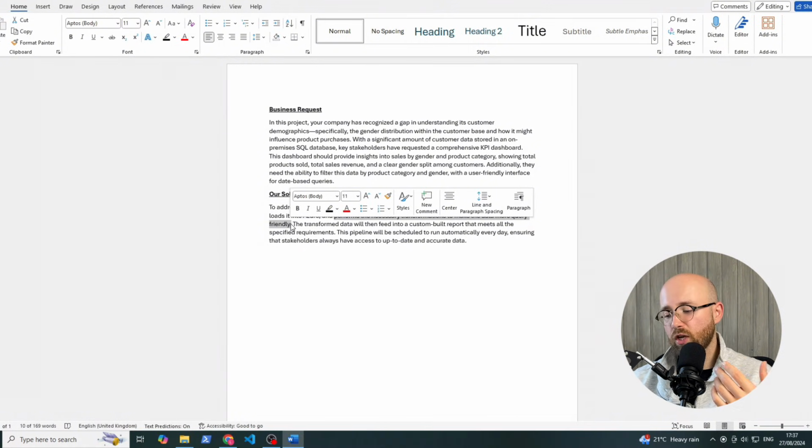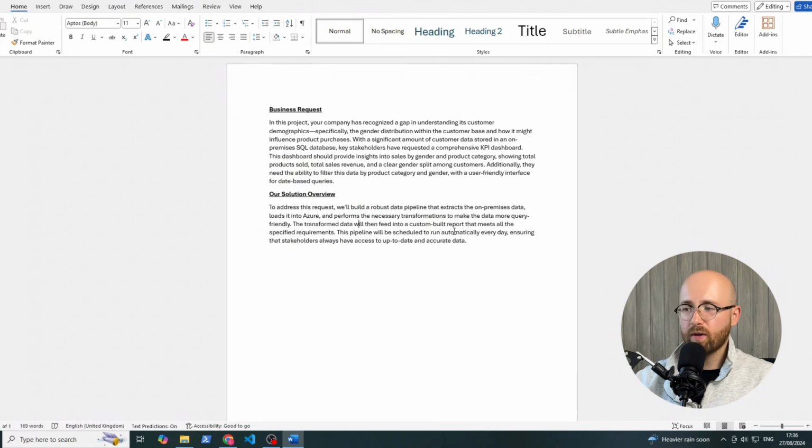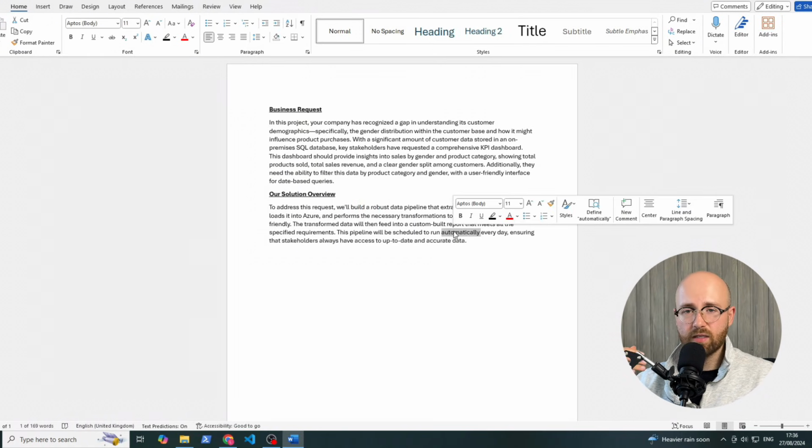In here, you're performing the necessary transformations to make the data more query-friendly. For instance, changing column names, updating data types, and even creating new tables which are required. So if you have a bunch of unstructured data, in this specific kind of beginner-friendly tutorial, we'll be using structured data, which is pretty much already cleaned and sorted. But if you had a business request where you were having a specific set of tables that maybe you were required, you'd have to do a before and after schema and then figure out the transformations there automatically. So the whole point in having a data pipeline is that it runs automatically. There's no point in having a pipeline that you have to run yourself all the time.